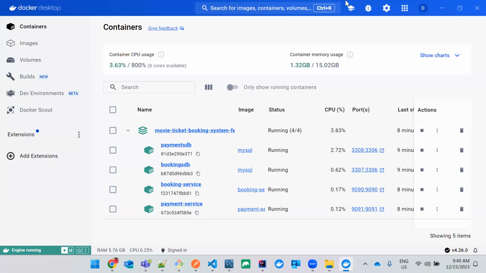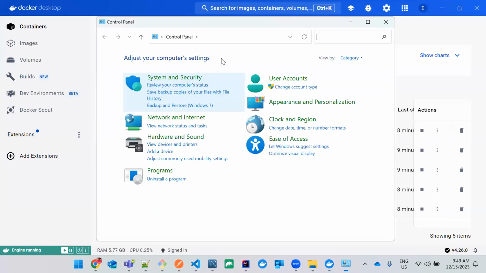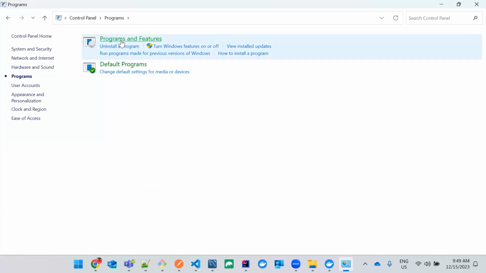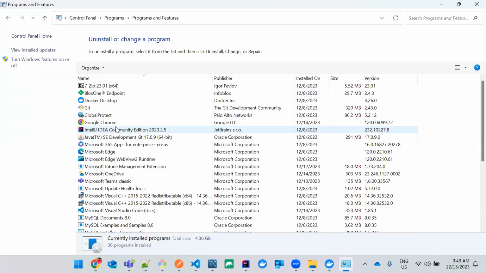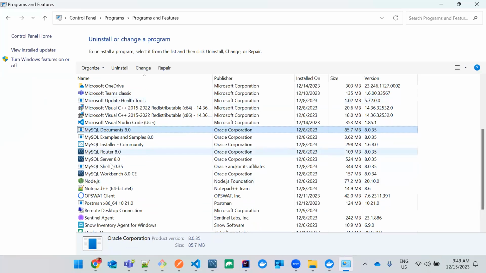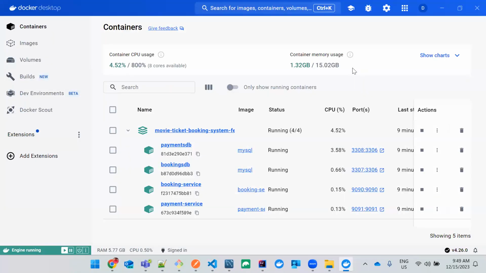No, no. See, even if I uninstall this MySQL right now in my machine, it will just work because it doesn't require my local environment. If I just remove this MySQL, it will still work because the software is running inside Docker, not in my local. It's a separate space. Docker is a separate environment. Whether you have a local one or not doesn't make any difference.